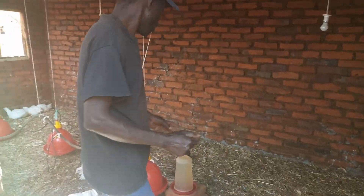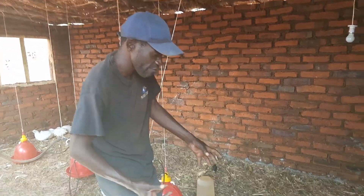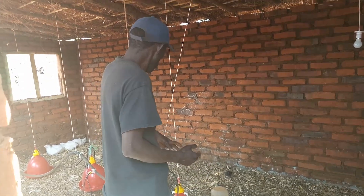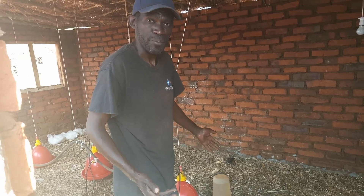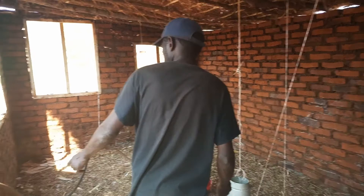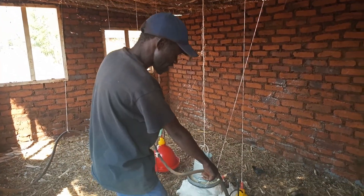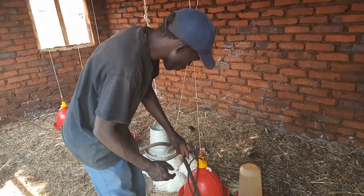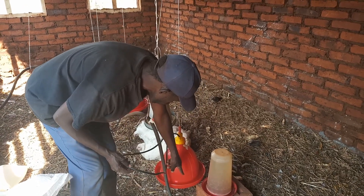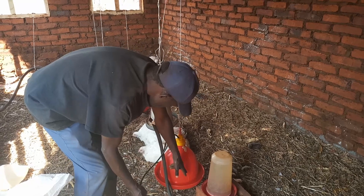Okay, welcome inside. This is actually the inside of the poultry house — never mind about these things, this is just temporary. We are going to remove everything and bring the new litter and the chickens. By the time the chickens come, you'll find the automatic drinkers are already set up here. Here is the setup — we've put a pipe there and the drinkers are a bit lower and the pipe is a bit higher so we can have some pressure. If you come closer, you can see some water is dripping here because it's full. Once the water level goes down, the water will start coming out again.